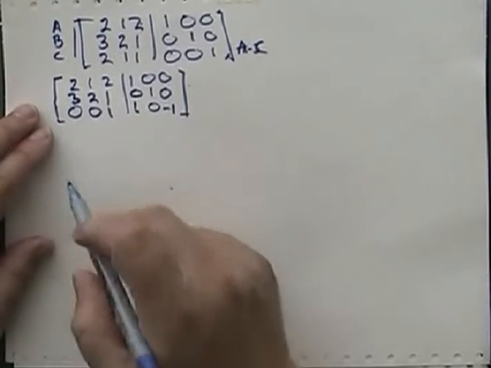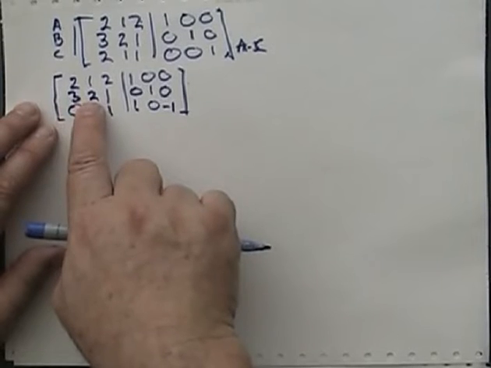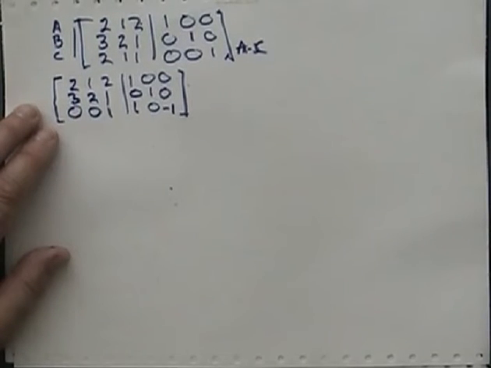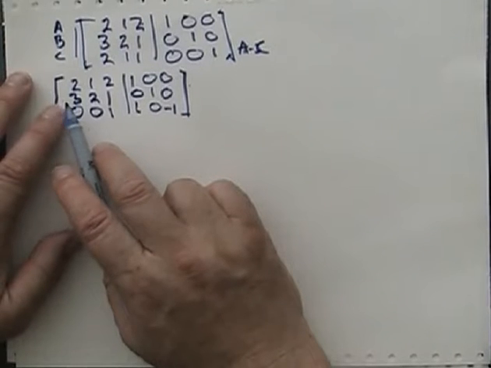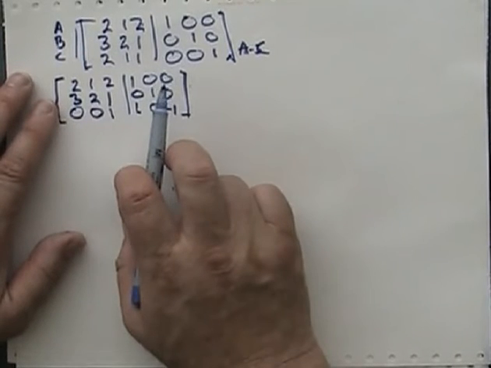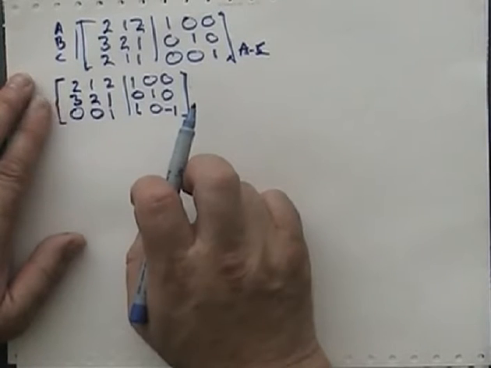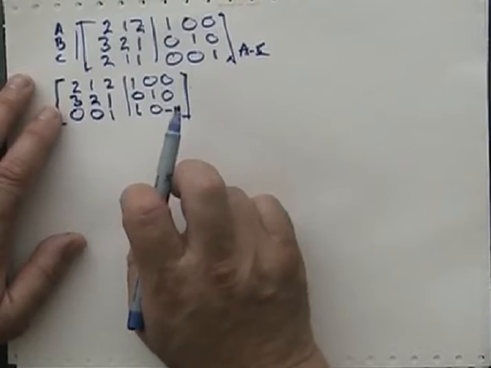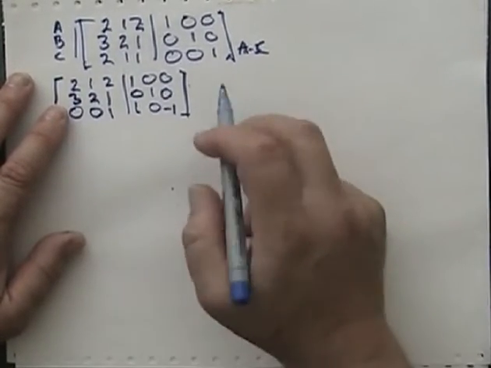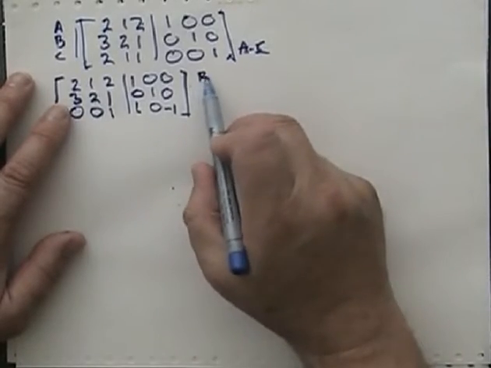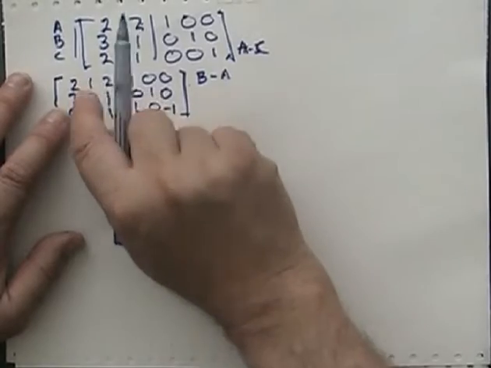But the big important thing is here, I now have a 1 down here and I have 2 zeros. I now want a 0 and a 1 there. So I'm now going to investigate how to do that. How would I do this? I want to get a 1 on the top. So the easiest way for me to do that, with my way of thinking, is to go row B, because that's got a 3, minus row A, because 3 minus 2 is going to give me 1.